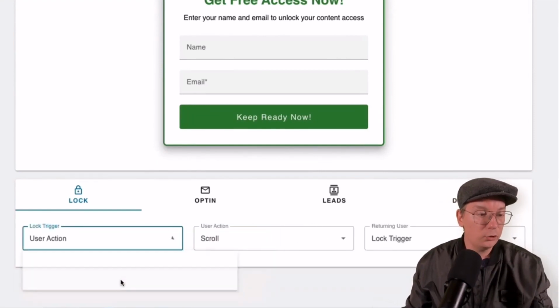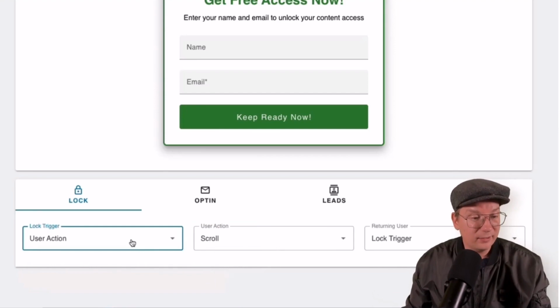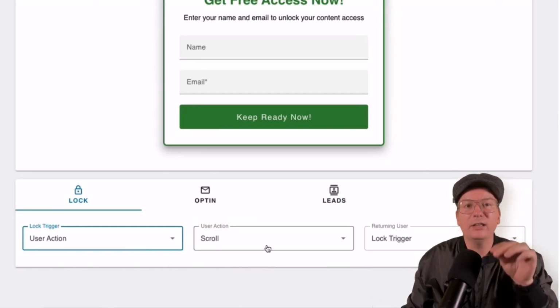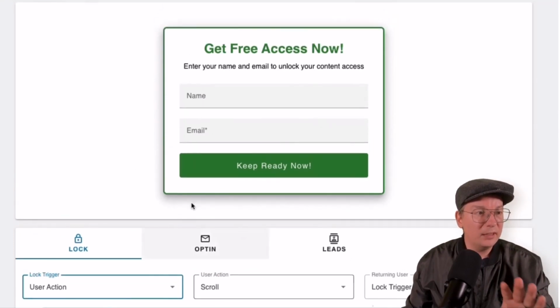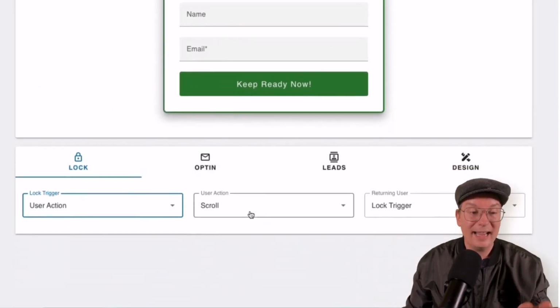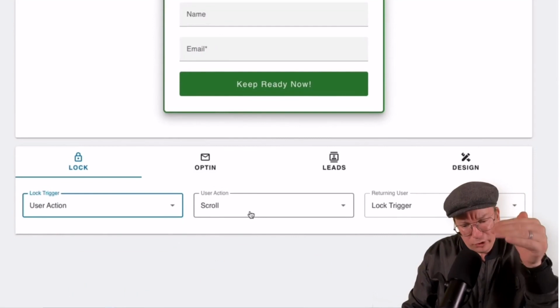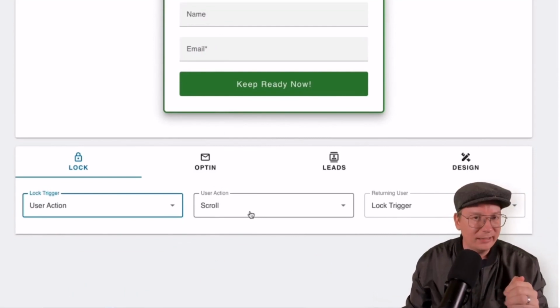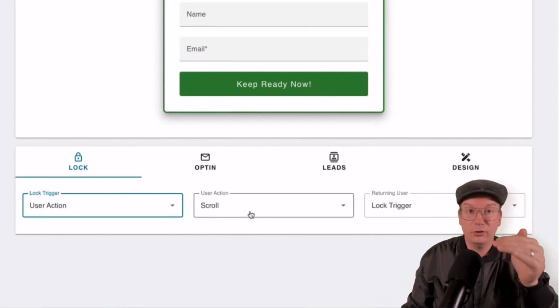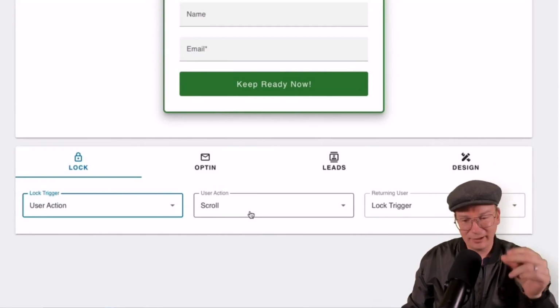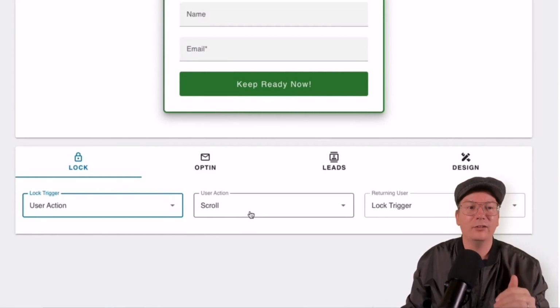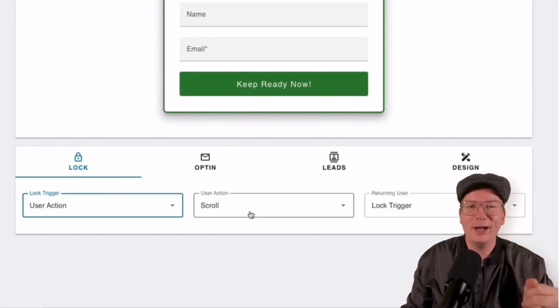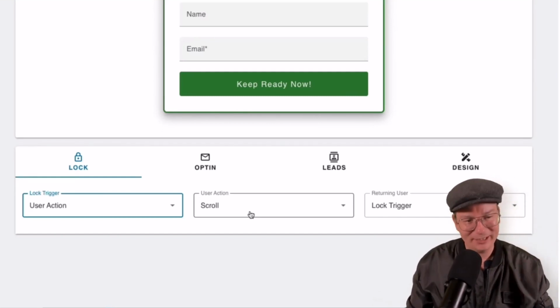You could also choose a user action. And this is exciting because this is something the user does that causes the opt-in to happen. Now, with this Guerrilla Marketing lock, I had it set for scroll. It was a longer article, so if somebody is engaging with this article, they're going to scroll down the page. So I set this trigger here, a little bit of a trap that, hey, when they start scrolling, bring up the trap and get them to opt in if they want to keep reading.